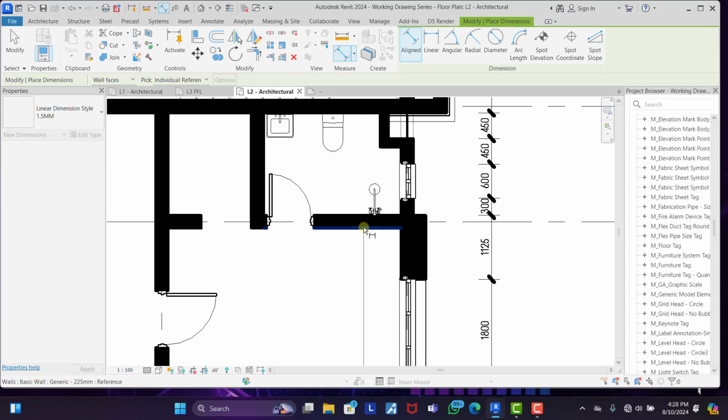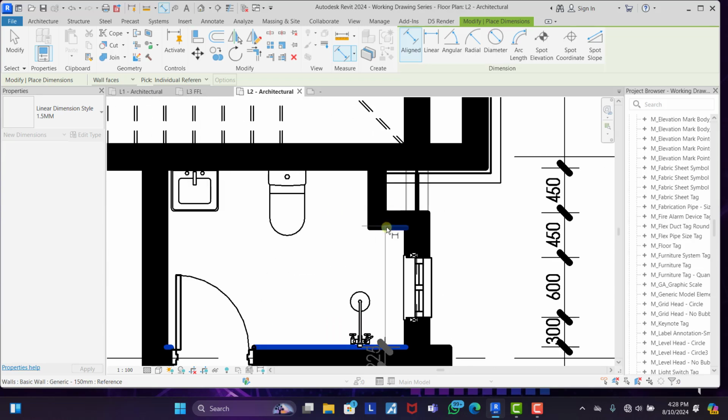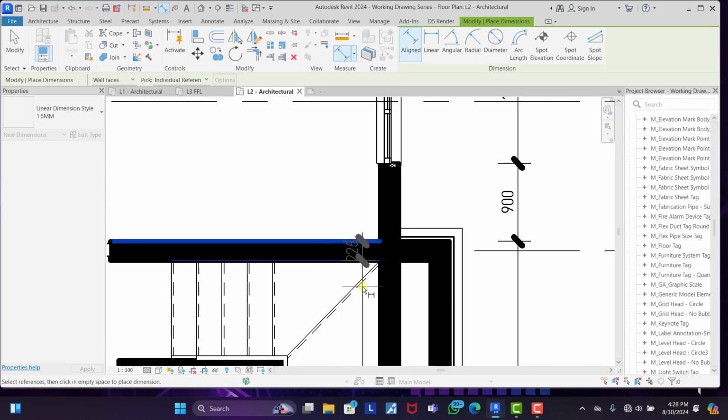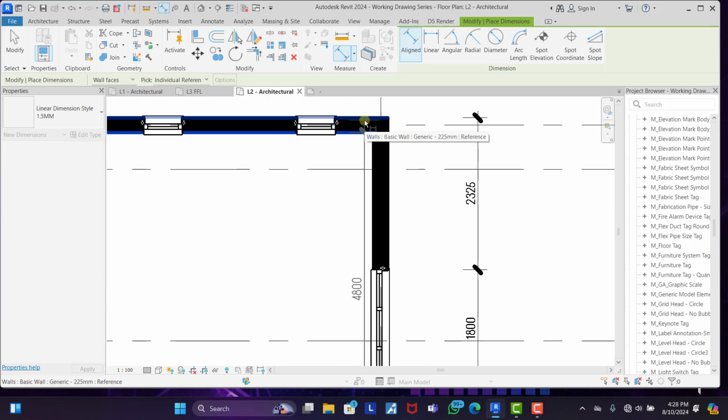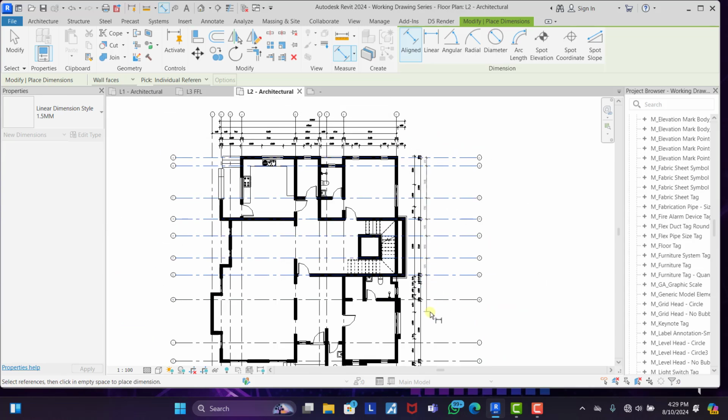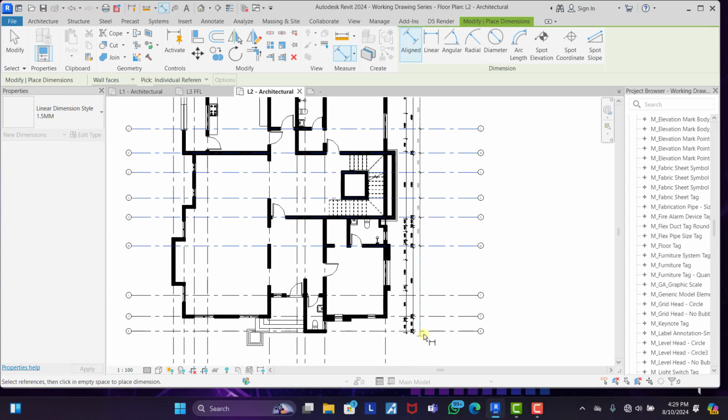Okay, good. Then next one is grid. Okay, then the overall dimension.